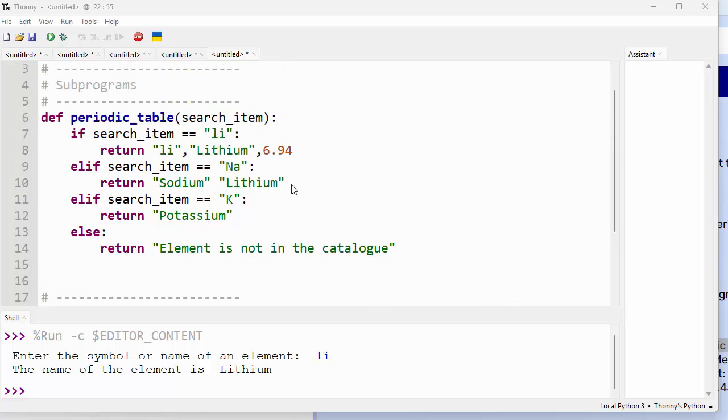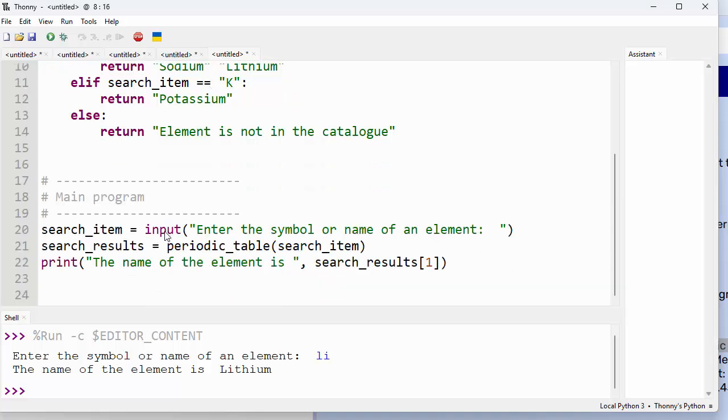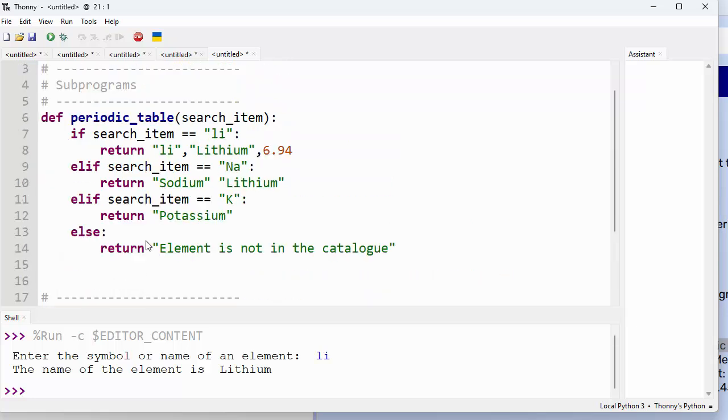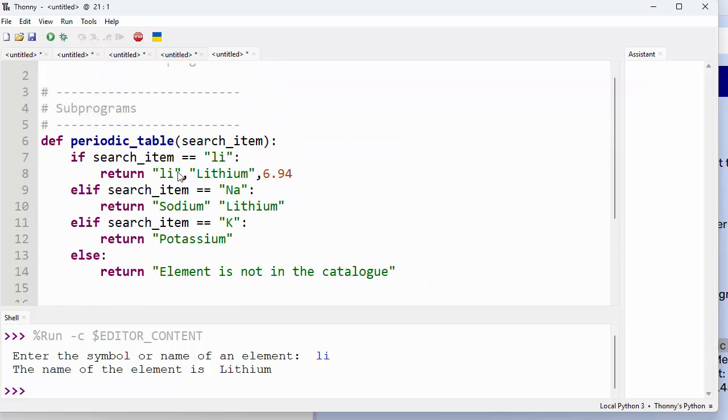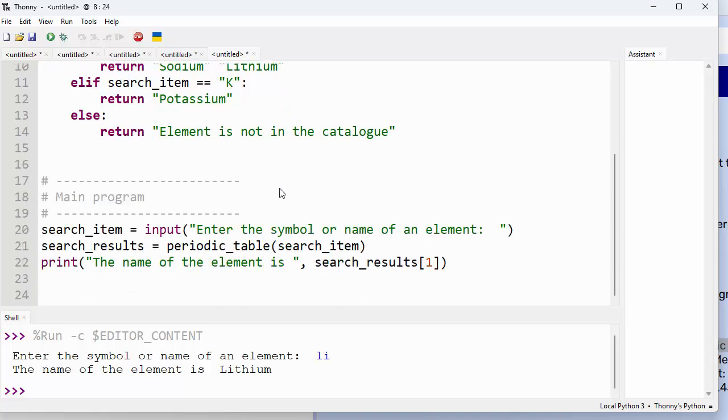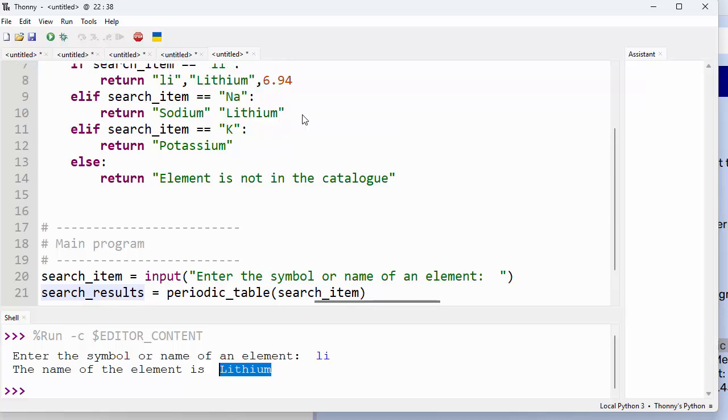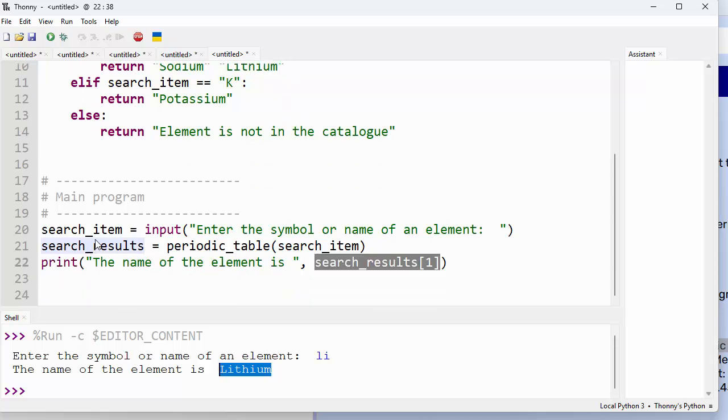So, you know, if I've got 3 things that are being saved, returned back to this search results, they're labeled, indexed 0, 1 and 2. So if I wanted to output the name, I could do something like this, and then it would output just that one part of the 3 things that have been assigned to this variable. But this is becoming increasingly tenuous, and there is a much better way of actually creating a solution for this task, and that is using match and case.